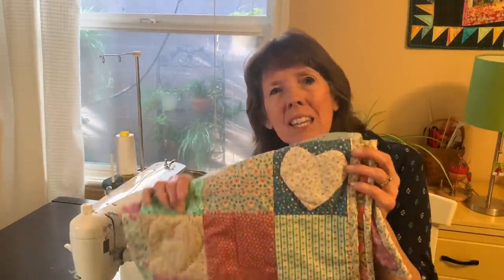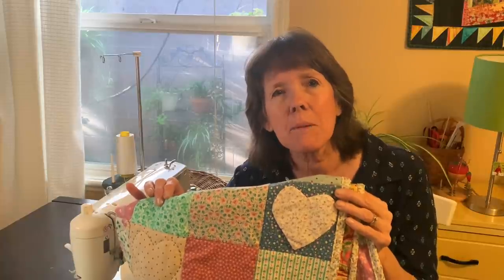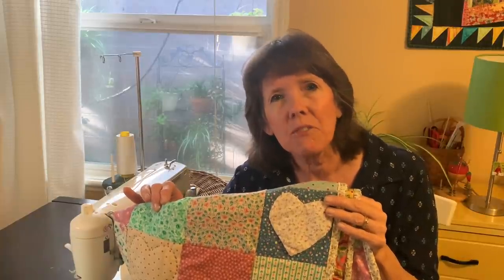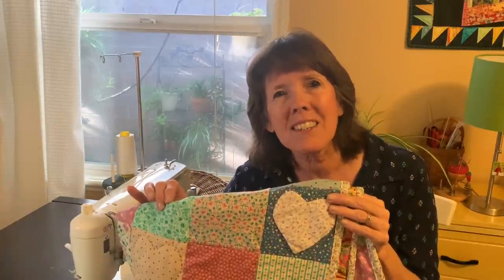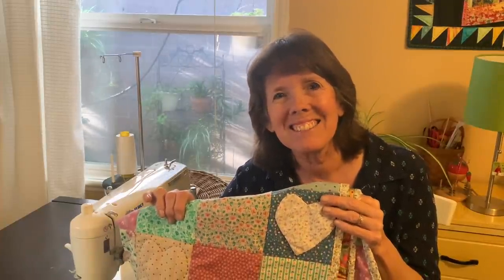Today I'm going to be quilting a baby quilt that I made just a couple weeks ago, and I'll be quilting it really simply, but then I'm going to go back and add some hand quilting just a few places around the hearts. It doesn't take very long, but it just gives it an extra special bit of love for that new little baby. Let's get started.